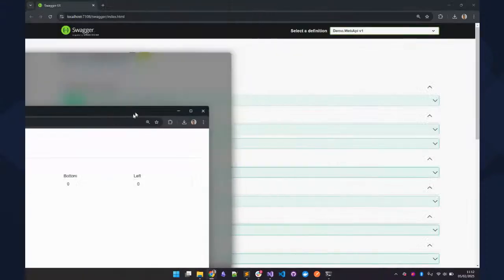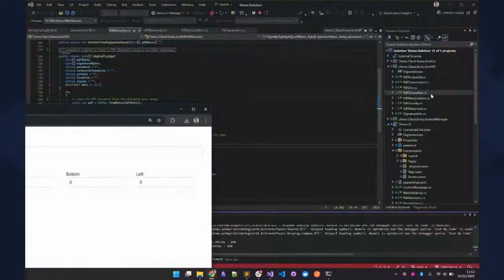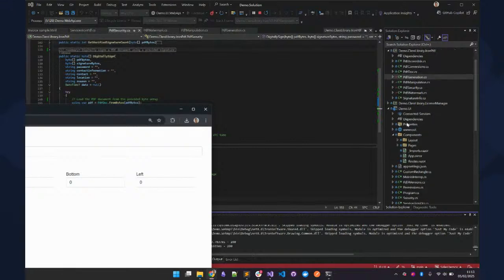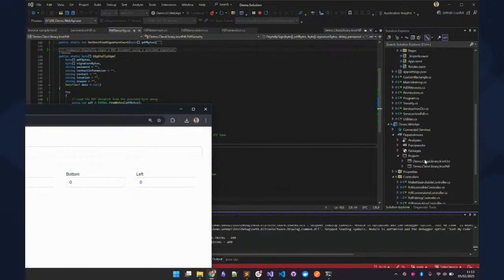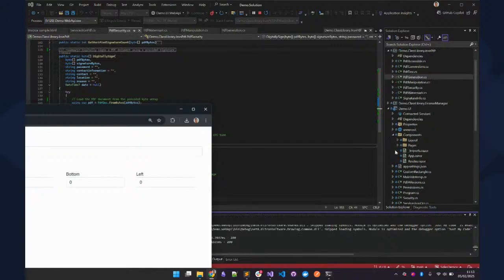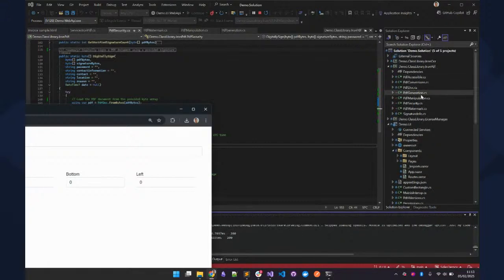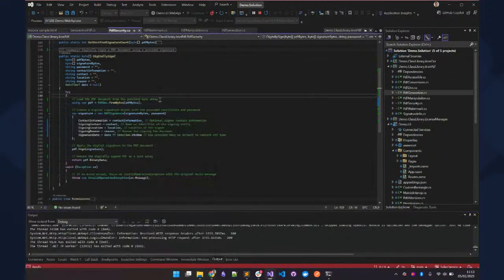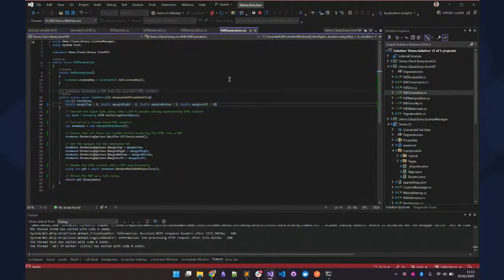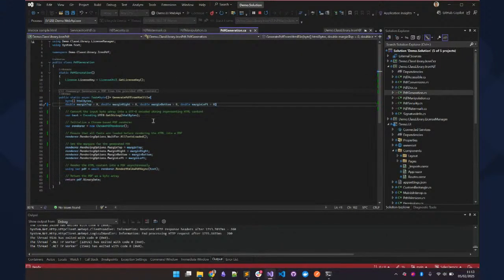So what's happening behind the scenes is when I click the button in the Blazor app, it's connecting directly to our web API through an HTTP connection. And the web API is then connecting to the class library to generate the HTML to PDF. So ultimately, the core IronPDF code that it's using is this.